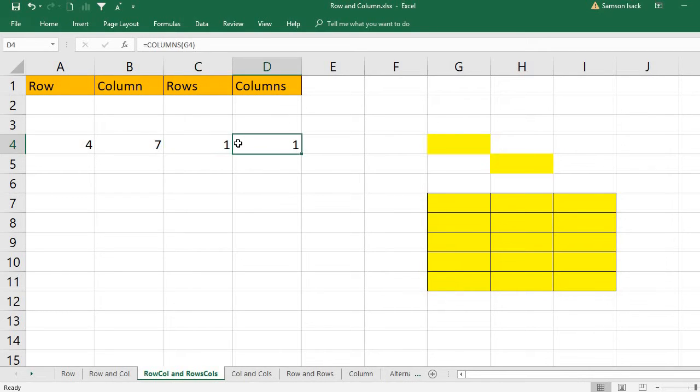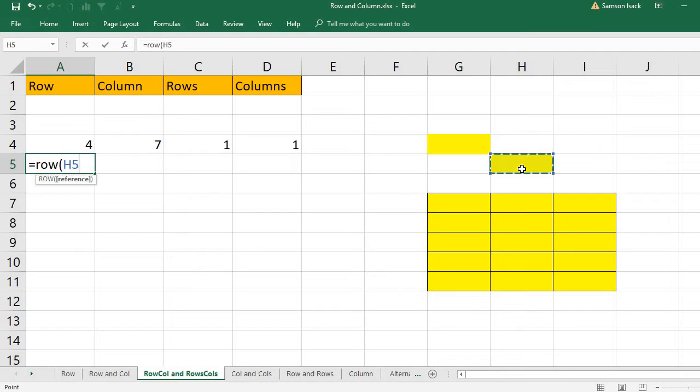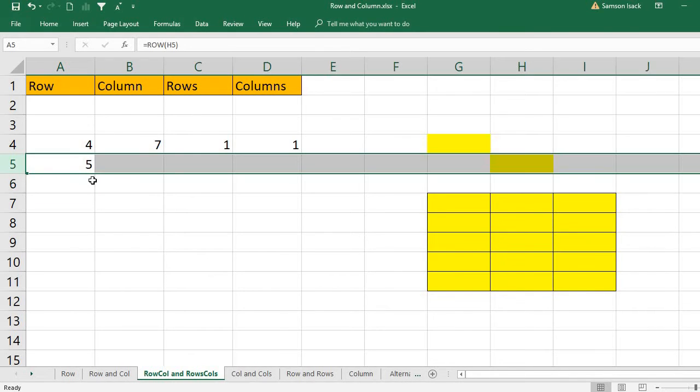Now for this cell, we will see what the row and column are. ROW of this cell, H5, gives 5 because it is in the fifth row.